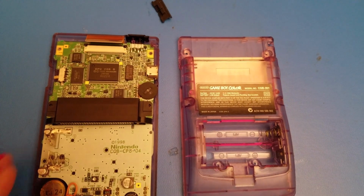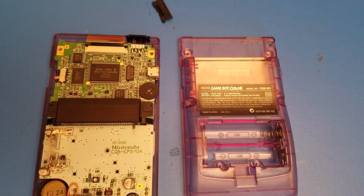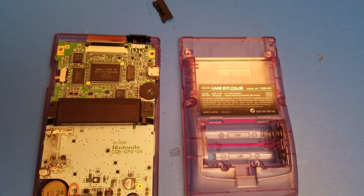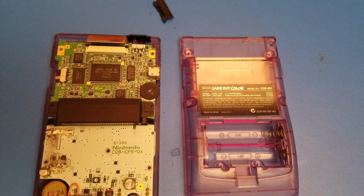How's it going, everybody? So today I'm going to show you how to add an amp, a sound amp, to your Game Boy Color. This basically applies to the other Game Boys as well. Of course, the wiring is going to be a little bit different, but the same amp can still be used regardless. So I've already taken this one apart.